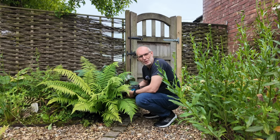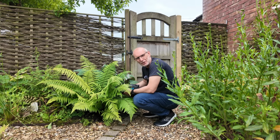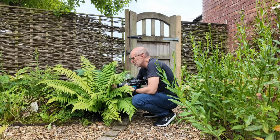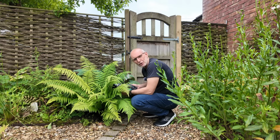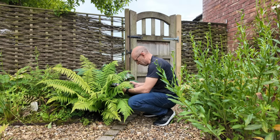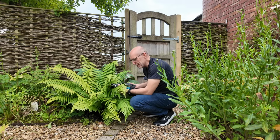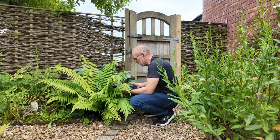So you catch me playing around in the garden. The reason I'm doing this is because we've got a power cut and there's not a lot else I can do, so I thought I'd nip into the garden and have a play with the camera. And it just so happens that we've got a variety of male fern growing in the garden, and I thought I'd have a go and do some exploratory work with the macro lens using a technique you've seen me do many times before, which is sort of poking the lens through the vegetation and photographing what lies beyond it.